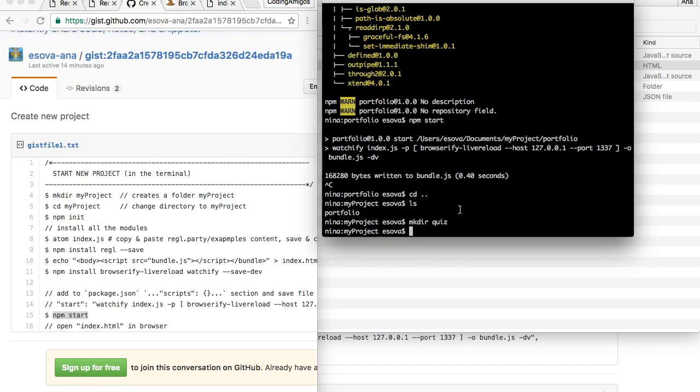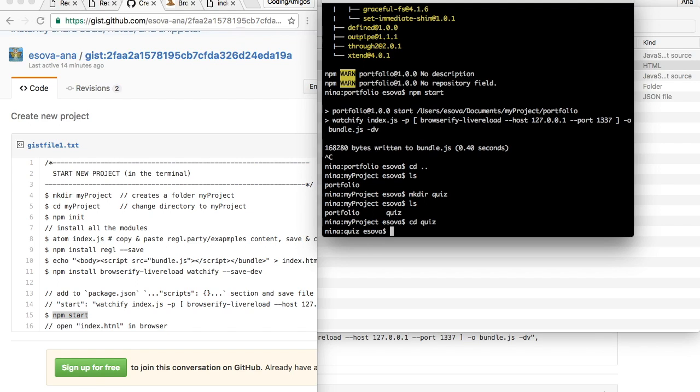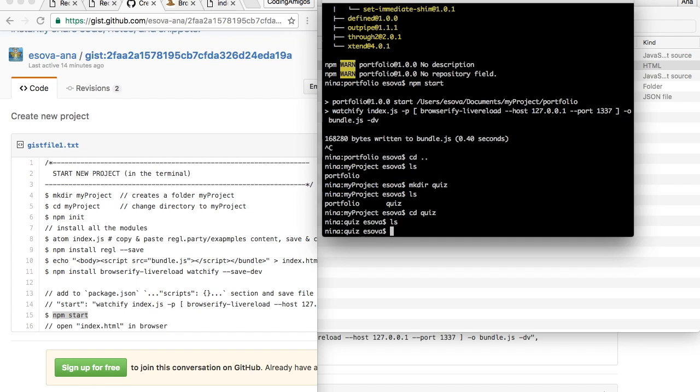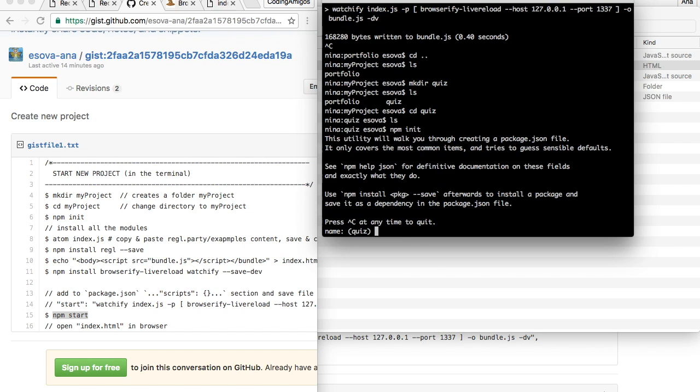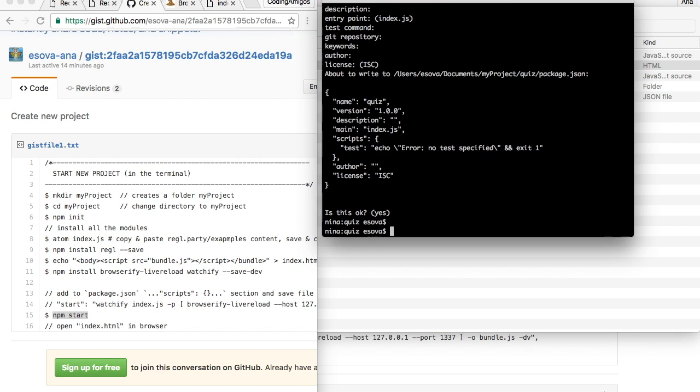We can close it. So now we have portfolio and quiz. We move inside of the quiz. So currently we are in quiz and we don't have anything here. So now again we do npm init. We click through with enter and we have initialized our npm.